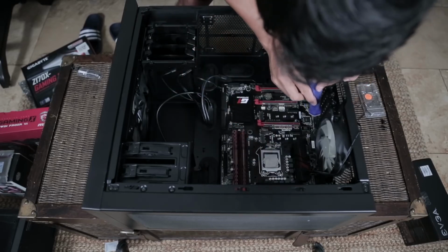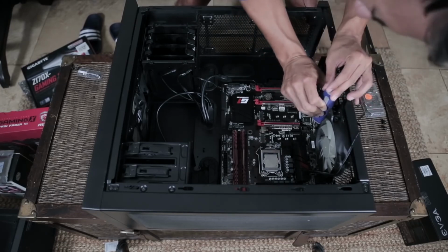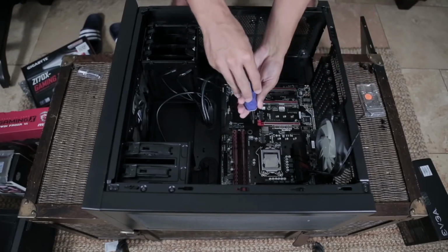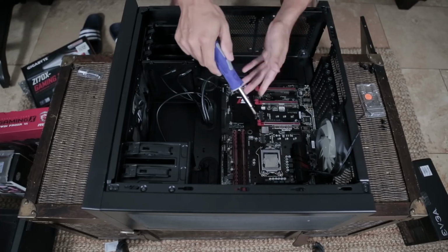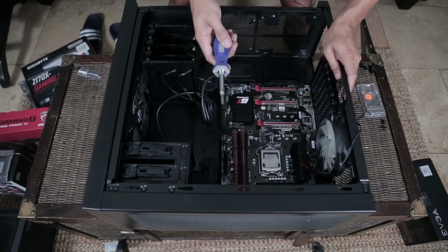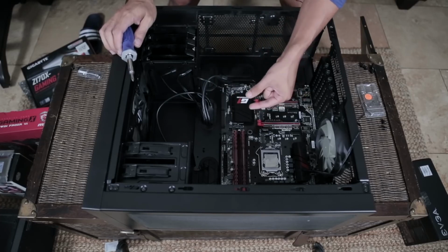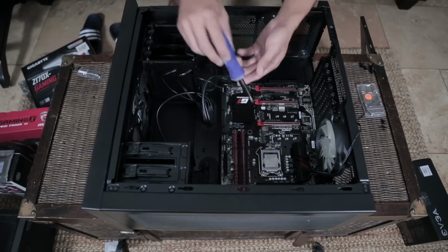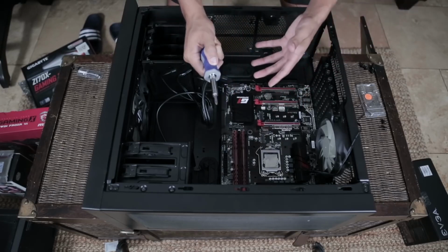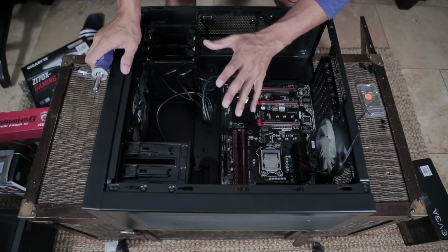A small side note while I am putting in this last screw: you never want to force the screw in super tight. You want to go until you can't really move it anymore, but there's always that little point where you can force turning the screw more, and I highly recommend against doing that. If you ever want to take the motherboard out, those little screw sets between the case and the motherboard that I pointed out earlier can still be turned. If you screw this too tight and you start turning those at the bottom, you've basically permanently fixated this motherboard to this case.